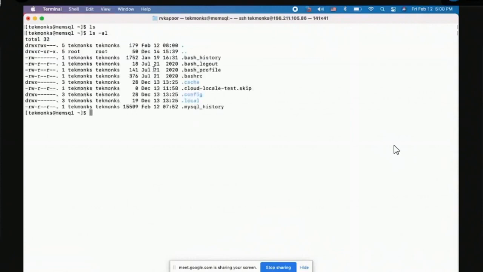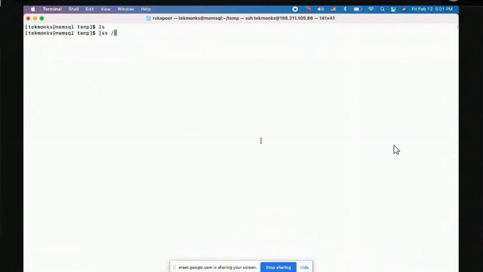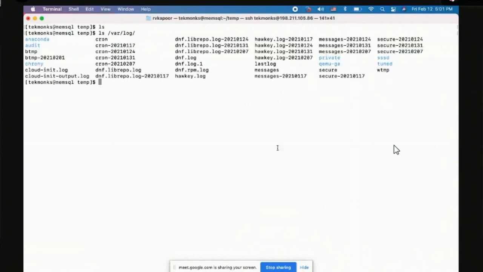The other thing that you can do on Linux, and you can do it on Windows also but it's not really used as much, is make a link to a file. So for example, let's say there is a massive log file sitting in one of the big log directories on the box, and I want to bring it into my folder to look at that file. I can just link it instead of copying over a 10 gig file or whatever. So let me show you. If I create a directory here called temp, that's, let's say, my working directory, and I want to look at one of the log files. I don't know if I have the permission to, but let's try and see one of them.